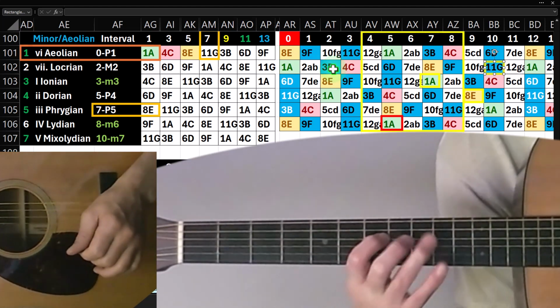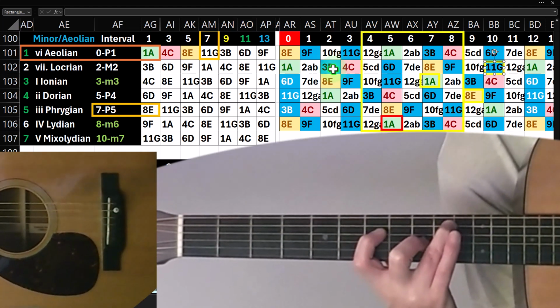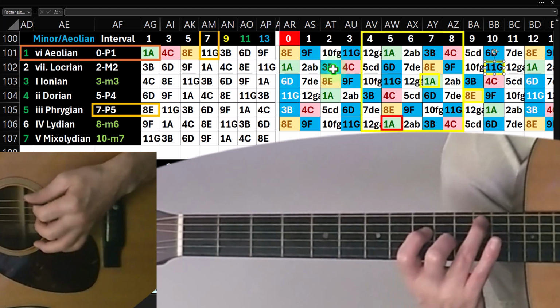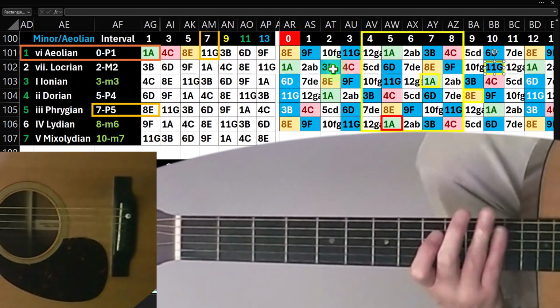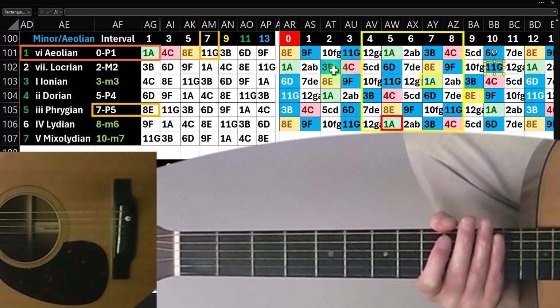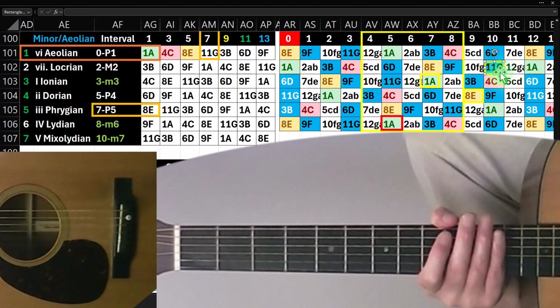And then I'm going to go to this string, and I'm going to go down here, and do whatever fits in the pattern, and then reach up here to whatever fits in the pattern, right? And then I'm going to go here and do the same thing, fit whatever fits in the pattern. And that's going to sound somewhat coherent because it's a similar shape, but you've changed it to fit in the key, so it's always going to fit in the key, and that'll help get the shape down.